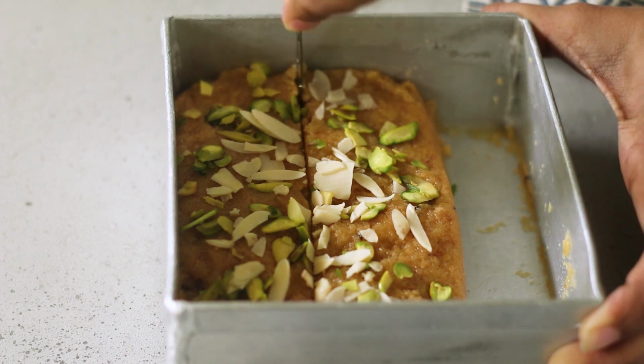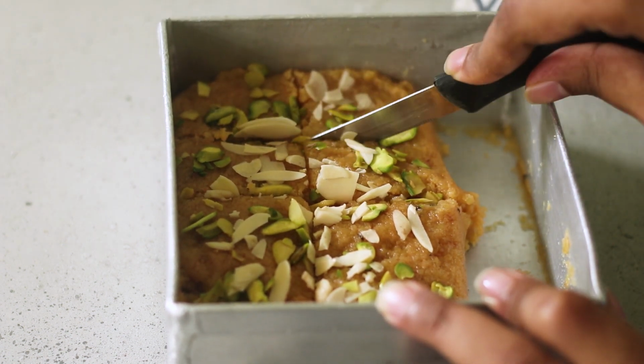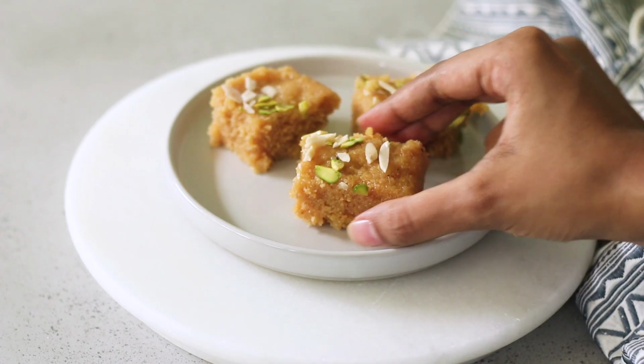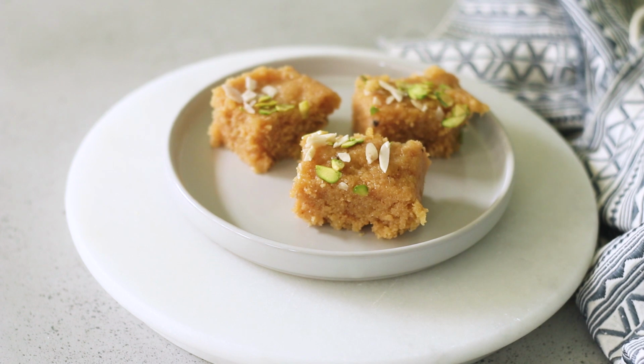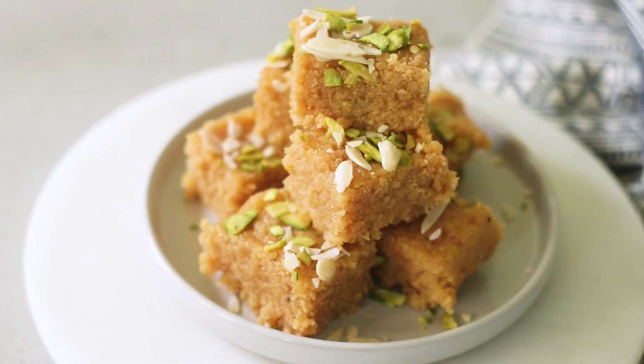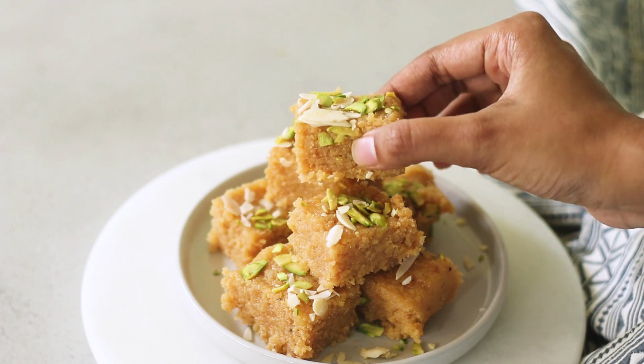So now that it's out of the fridge, I'm going to slice it into pieces. Now I get 8 generous and chunky pieces of apple barfi from this, but if you want to make thinner slices, you could probably get about 12 or 16 of these pieces, but I'm very greedy when it comes to desserts because I have a massive sweet tooth. So that's how big I like to slice into the apple barfis. And now obviously I cannot wait and I'm just going to dive right in.